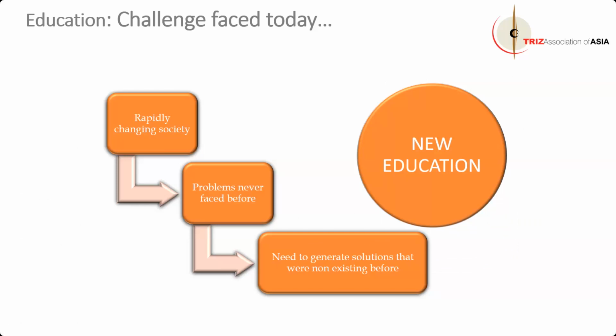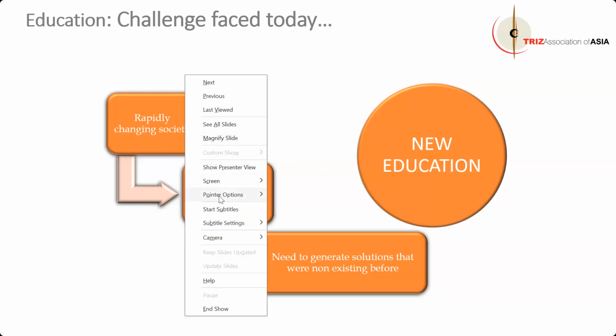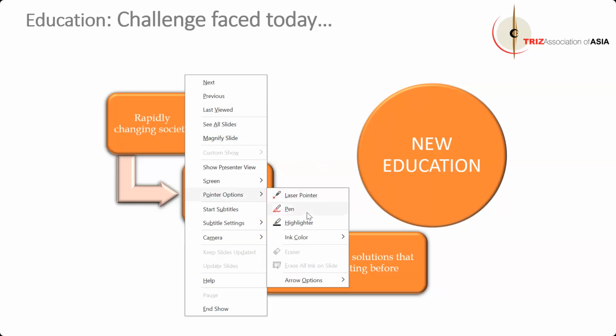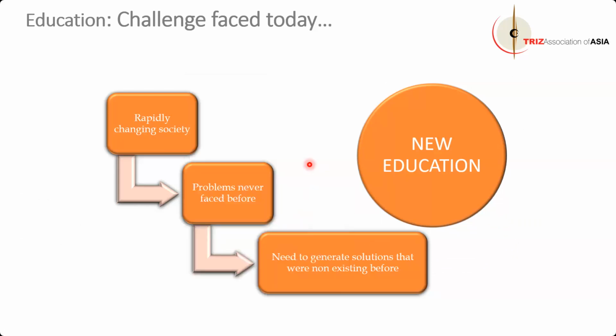At times, most of the institutes, colleges and universities are trying to make it as dynamic as possible, and every year they are trying, if not to change the entire structure, to change some of the contents of the syllabus. While doing it, the changes in society are still very rapid, and education is not able to maintain this speed. Problems faced before have their history, and if a problem has a history, we can find some solution for it.